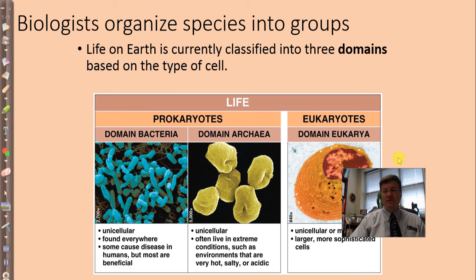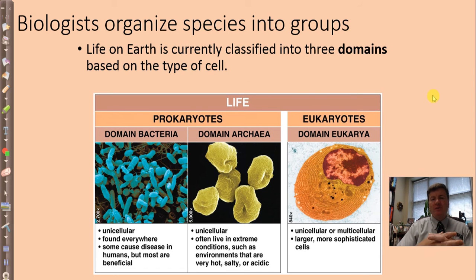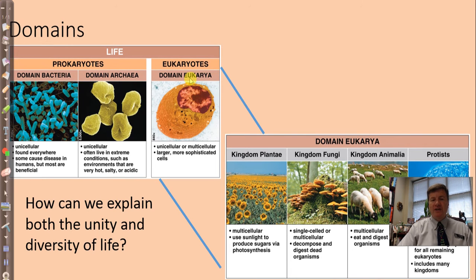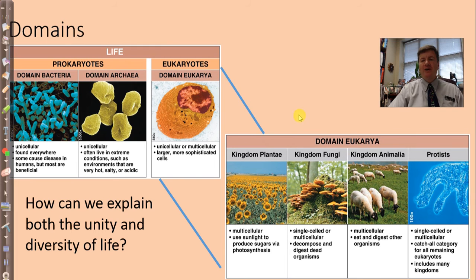Let's go ahead and consider some important topics related to Darwin. Before we get there, let me remind you of this important idea, that biologists have organized species, organized all critters into groups. And we discussed this briefly in class. We know that there are domains and kingdoms and phyla. And just to remind you here of the three main domains: domain bacteria, domain archaea, and domain eukarya. And we, of course, can take eukarya and then divide that into three different kingdoms. Protists are a little different than the other way here.